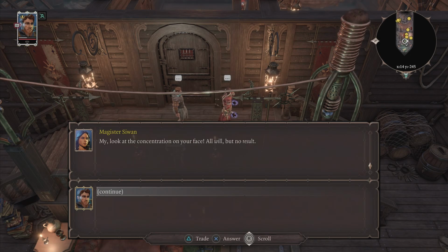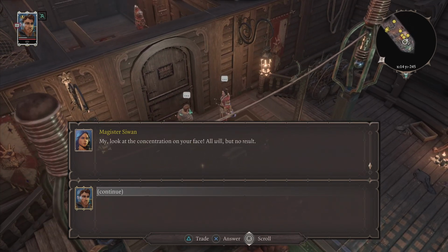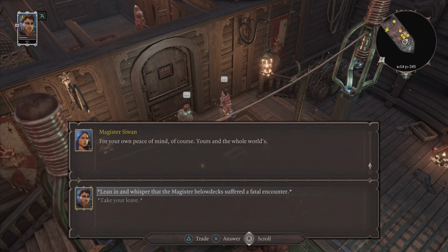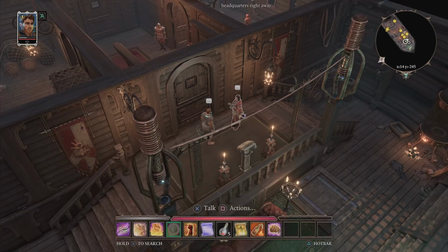My, look at the concentration on your face. All will, but no result. There you have it. See? The collar's function. It neuters you of sorts. Makes you unable to cast sauce. For your own peace of mind, of course. Yours and the whole world's. Now let's take our leave.